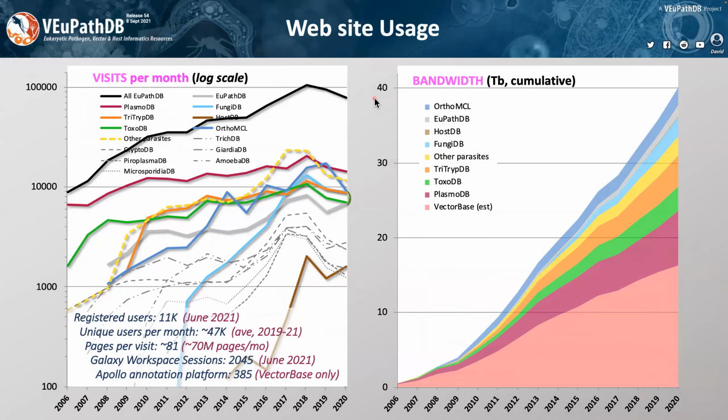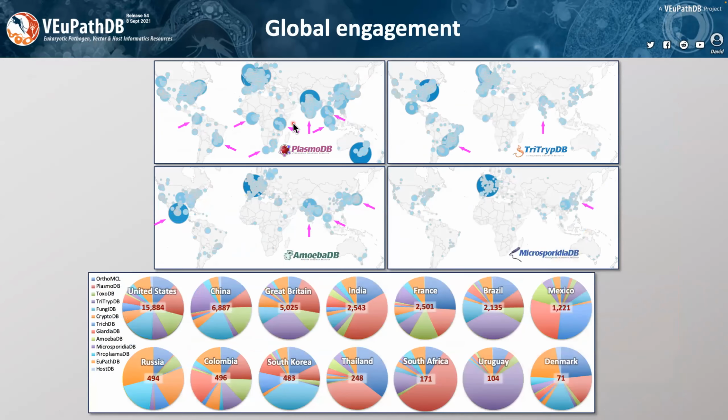Now, as many of you are aware, these resources are quite widely used, receiving something on the order of 100,000 visits per month to various databases. We serve up many terabytes of data every year, and usage is worldwide. Interest in the Plasmodium genome database, not surprisingly, takes heavy advantage of interest in the malaria belt across the world, including both East and West Africa here, Ghana and Kenya, South Africa as well, but many other sites. And as one might expect, the interest in kinetoplastid parasites is particularly focused in South America, interest in amoebiasis in Mexico, India, and East Asia.